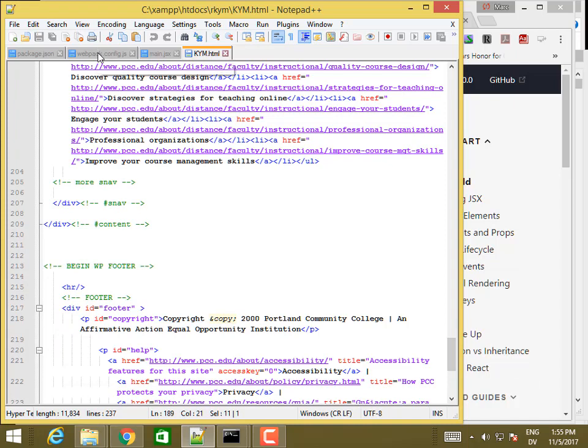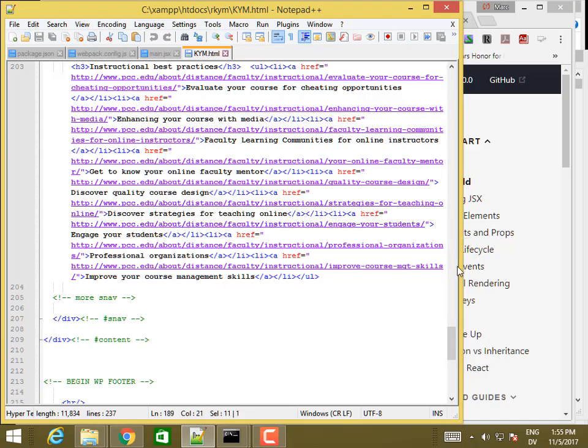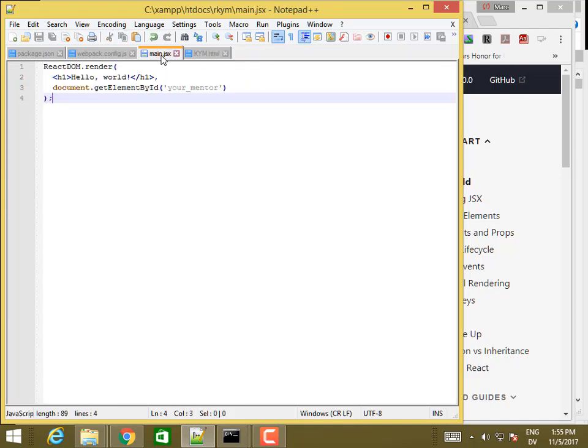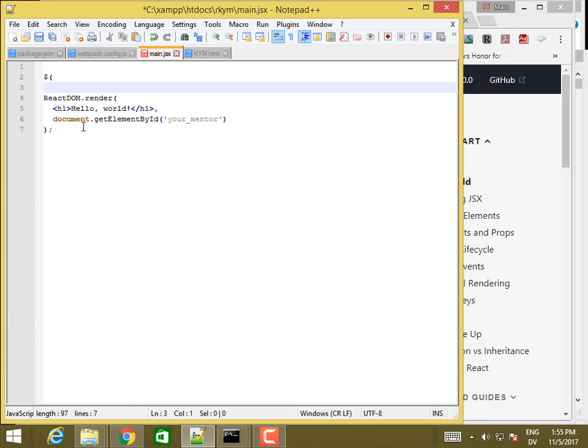And since this is referring to this DOM object, the one with the ID your mentor, what they do in the examples is they put the thing that loads Babel right here at the bottom after the DOM has been created. But what I'm going to do instead, to be consistent with what I've been doing throughout this course, is I'm actually going to put this in a jQuery on ready thing.